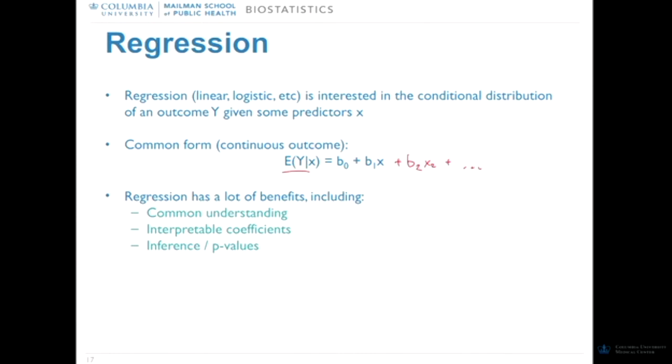So why people like regression is because there's a lot of things that are great about regression. It is a well-understood traditional statistical approach, meaning that if you fit one of these regression models, you can interpret the coefficient as the expected change in y for a 1-unit change in x, or you get an odds ratio, or you get whatever, right? You have some understanding of what that model does and where it's coming from. The coefficients are interpretable, and you can also do inference on these things. So you could, for example, test whether or not a treatment has some effect in the average outcome of the treated group compared to the untreated group, right? All of this is standard regression kinds of things.